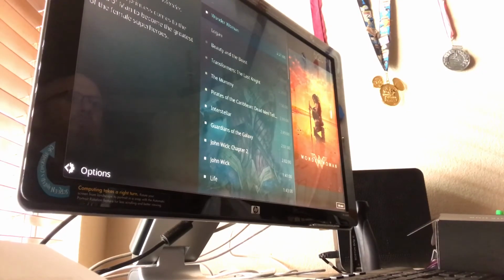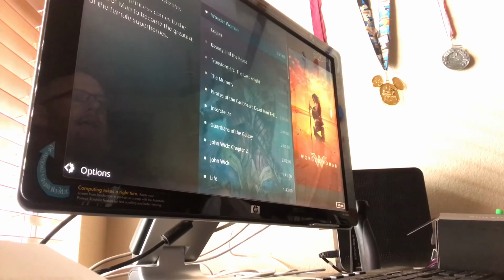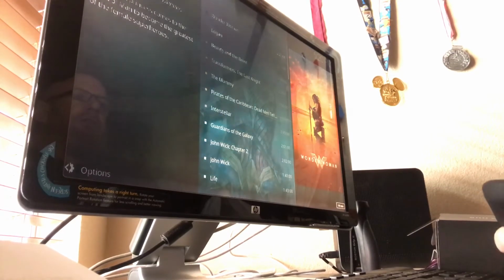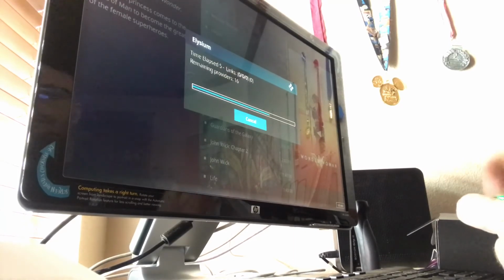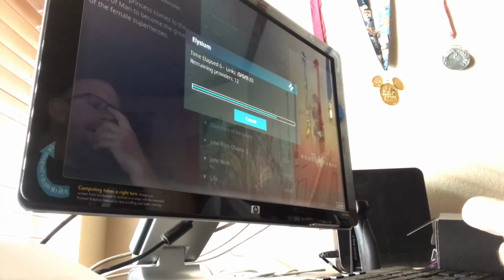So you just select it, double click it, whatever you want to say, and it should start. You'll see preparing sources. That's a good sign. And this is just like loading the movie. I mean, it takes a few seconds. And what it's doing is going out and searching all the servers around the world that has Wonder Woman on it right now.